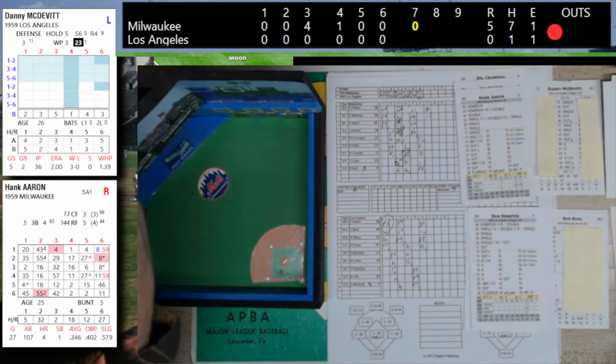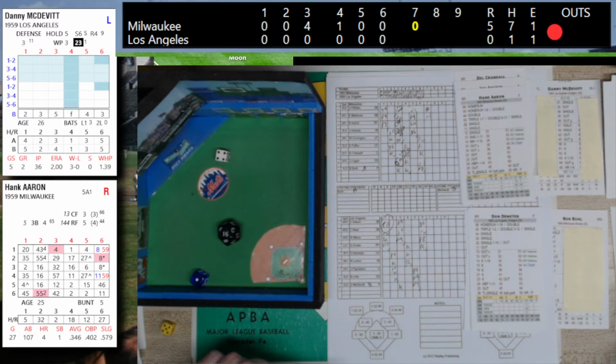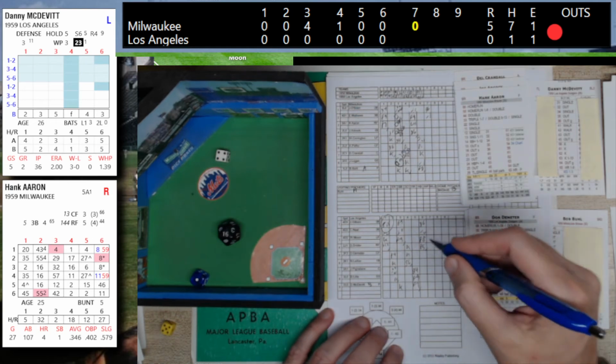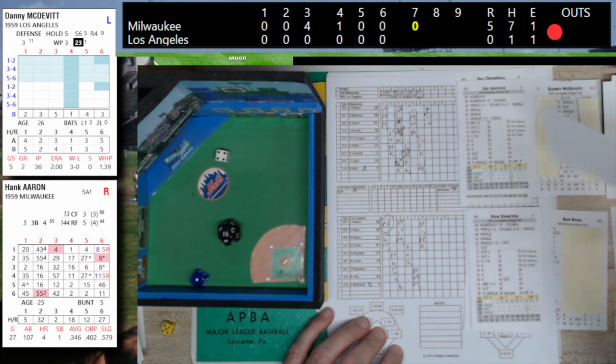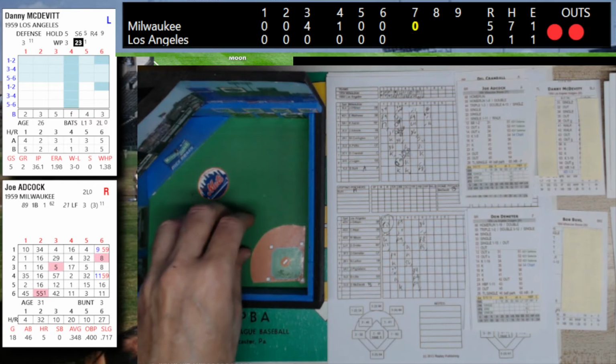Here's Hank Aaron. Pitch 14, and that is a 1-12 base on balls, but this is going to be a ground ball to short. Lillis is a 1W19. It's going to be 16. Ground ball to short. That's going to be a 6-4 fielder's choice. So Aaron is on at first, and he's a speedy runner. So McDevitt's going to throw over a couple of times, keep him close. Calling card, flip to first.